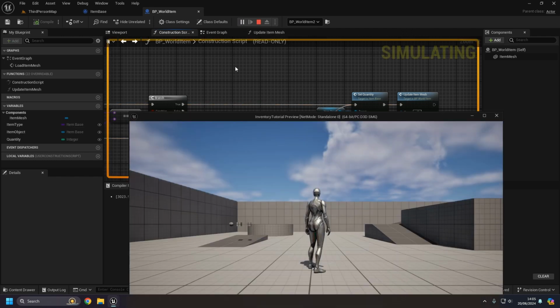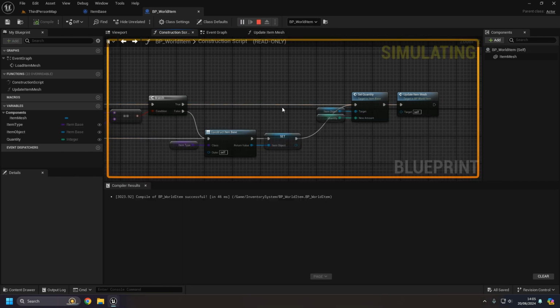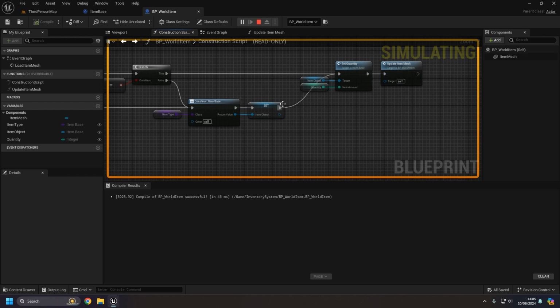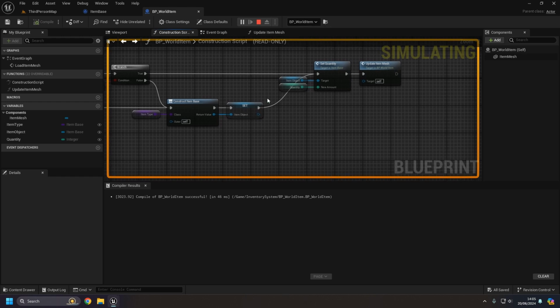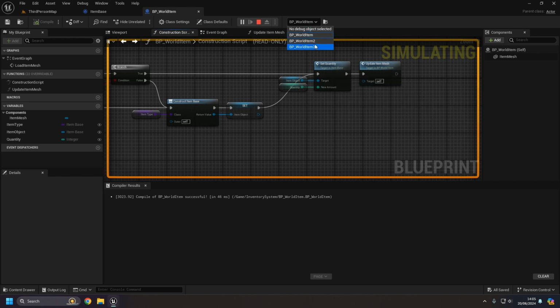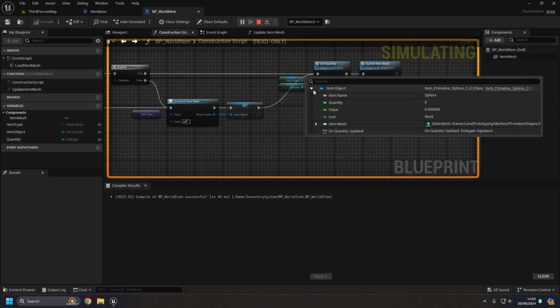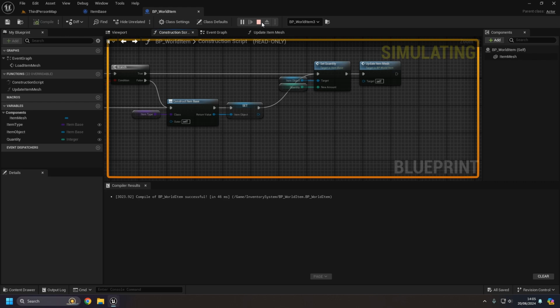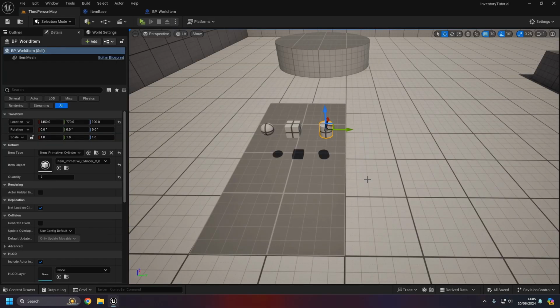Now if we test again, the cylinder is showing us 2, the cube is showing us 6, and the sphere is showing us 8. As you can see, all the items themselves are now updating that quantity value.